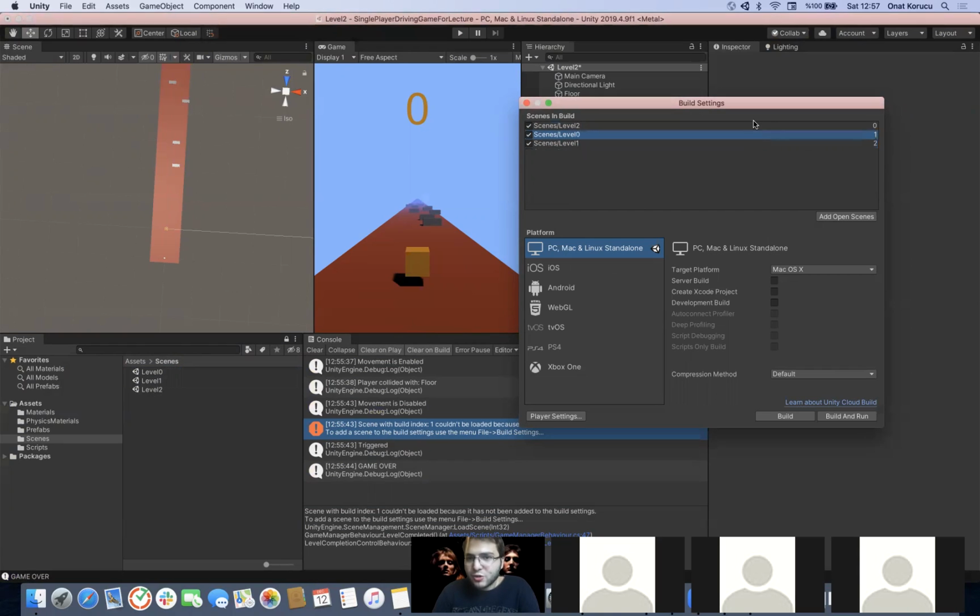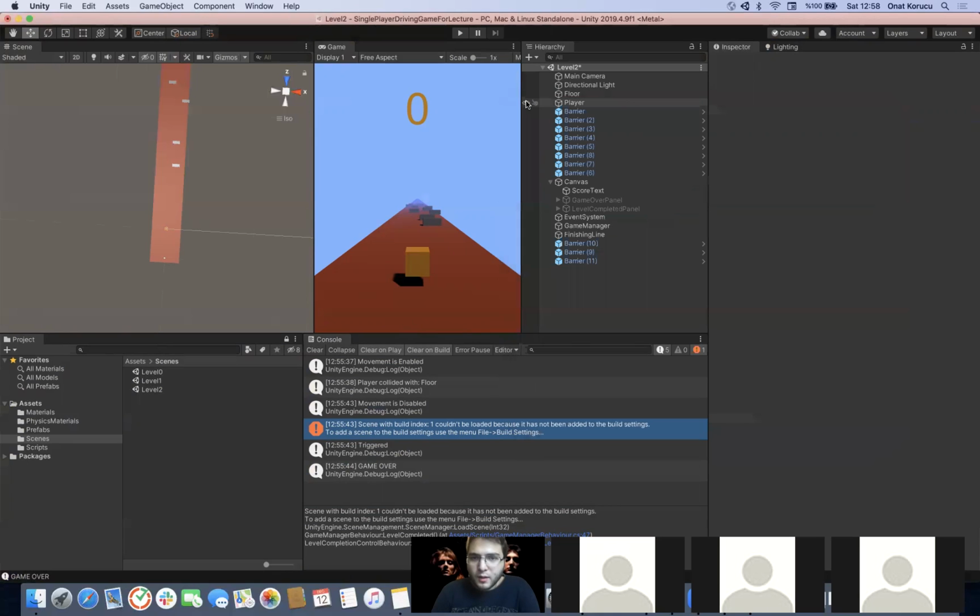I'm going to change those by dragging them like this. Oops, it's not happening. Okay, so I dragged level 2 below, and now it has the correct build index. And level 1 and level 0 also have correct build indexes. So yeah, this is nice.